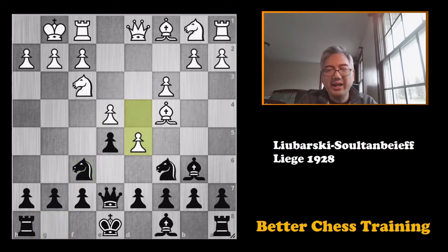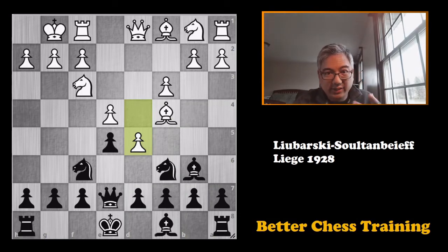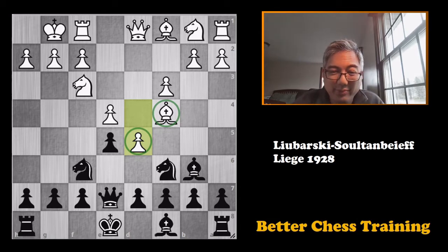And here, d5. And this was, I thought, a very instructive moment because it seems like white is gaining the initiative. It seems like white is gaining space. And these are somewhat true. I mean, white is increasing his space here. But when we look at this from a positional point of view, there are a few negatives to this move. Okay, so first off, let's take a look at how does this bishop feel about the d5 pawn being in its way? It's not very happy.